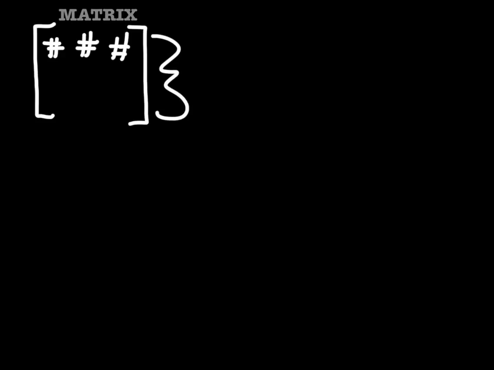Okay, so first I need to explain what a matrix even is. Some of you know, some of you don't, so I just want to make sure. A matrix is a set of numbers organized into a grid, and it is written with a set of brackets around it like this. Not lines, not parentheses, not anything but brackets like this. And then it's got numbers. It doesn't matter how many, but you've got rows and you've got columns.